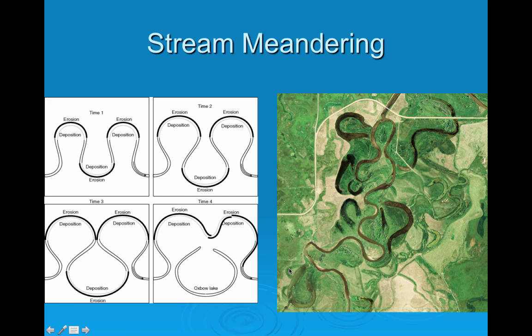Now here's where you can start pulling things in from previous units. You should start thinking things like, allopatric speciation can occur here because a physical barrier has occurred between the fish and other organisms that are caught up in this oxbow lake and the rest of the river. So that means at some point these oxbow lakes become areas where unique species of organisms occur because of genetic drift. Here in this picture on the right, you can see where a lot of oxbow lakes have formed, and then some have essentially dried up due to the meandering of the river.